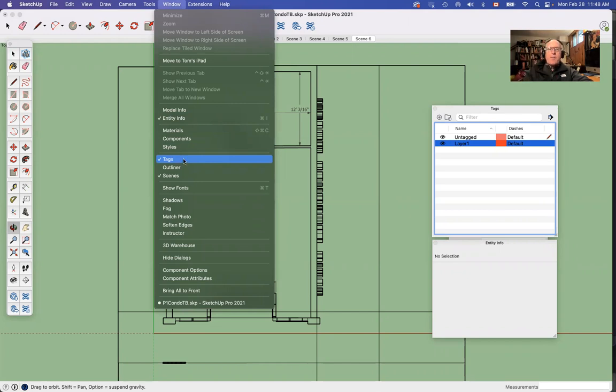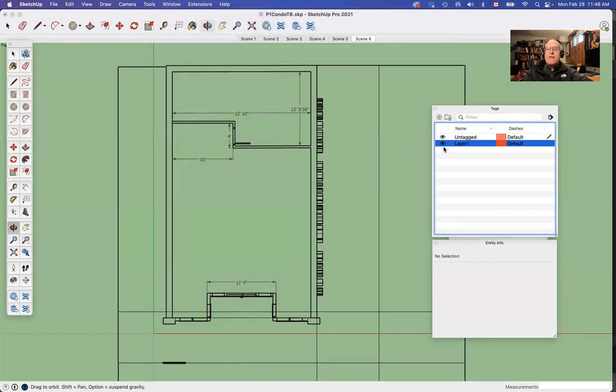But these guys come up, and right now what I've got, as you can see, is two tags, or two layers, on my model. One called Untagged, which means I just start building. It's a default setting. It gives you the very first one, and it lets you put everything on there. So unless you create new tags and move things to those layers, they will just all be on your Untagged layer. So that's the start.